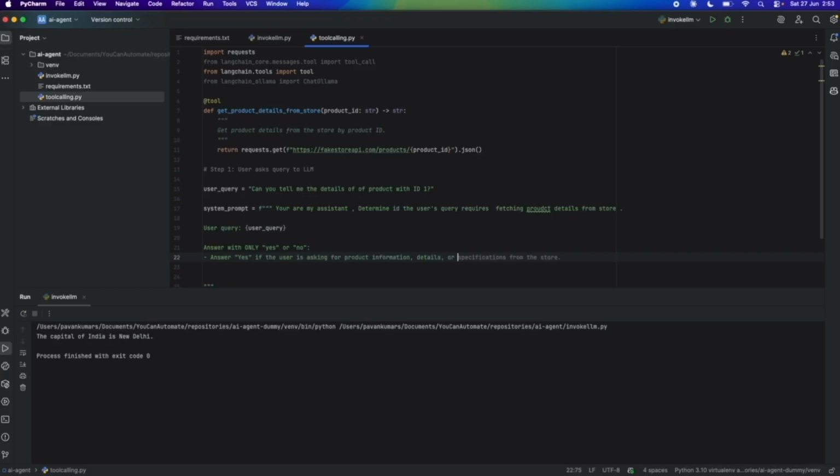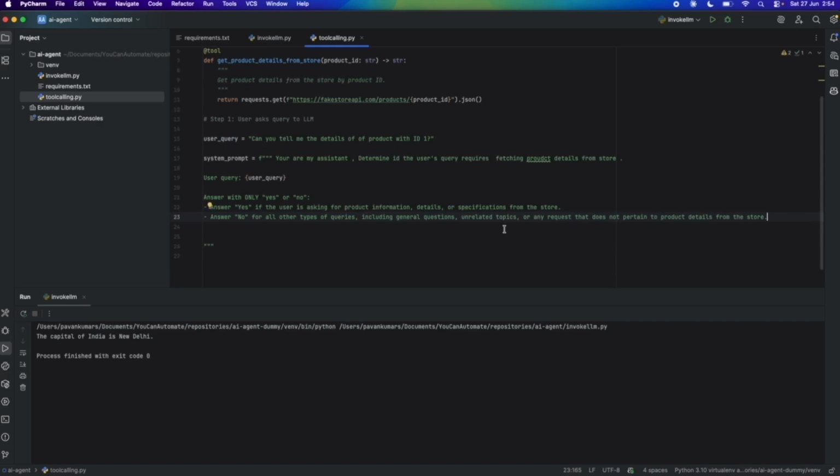Here I'm writing: answer yes if the user is asking for product information, details or specifications from a store. Answer no if the user is looking for different types of data, such as queries related to personal information or any unrelated data. And finally I'll add the answer here. So this is my system prompt, and I have prepared the user query and embedded it in the system prompt.